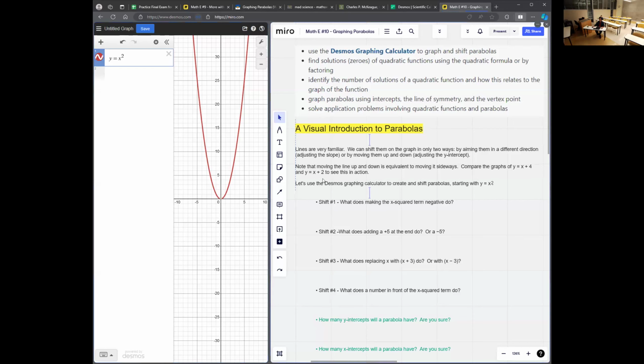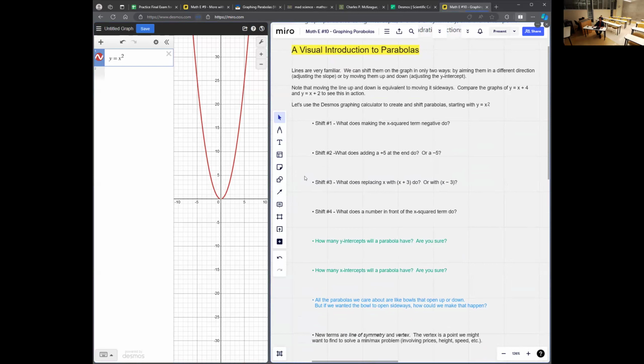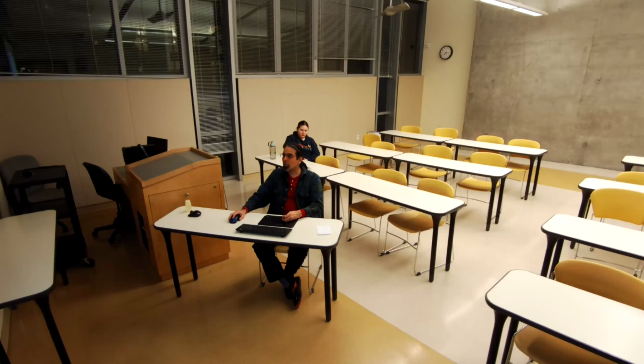So I'm going to go through a series of questions here on the whiteboard and ask somebody to show me what happens. I'll stop sharing my screen and have you share your screen. And the first question is, what does making the x squared term negative do? To be fair, I will make a text box and put everyone's name in the order you're on my screen. I'll erase your name when you've had your turn, so everyone can take a turn and I don't have to keep my brain on. So the first question is, what happens if we put a negative sign in front of the x squared? So I'll stop my sharing. Who wants to share their screen and show us that?